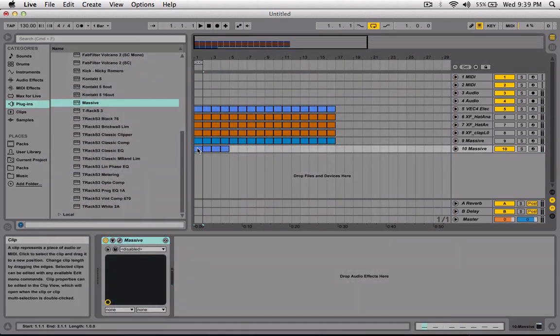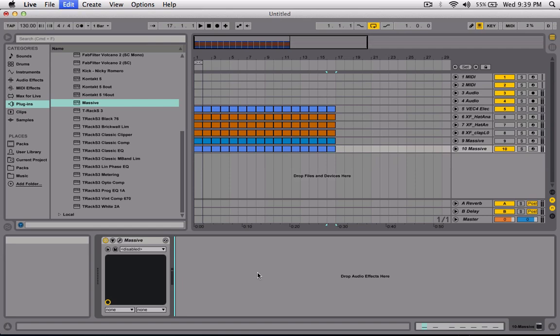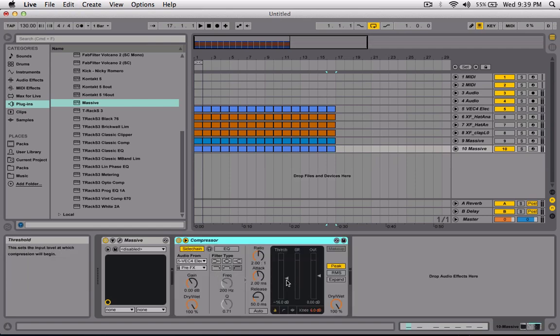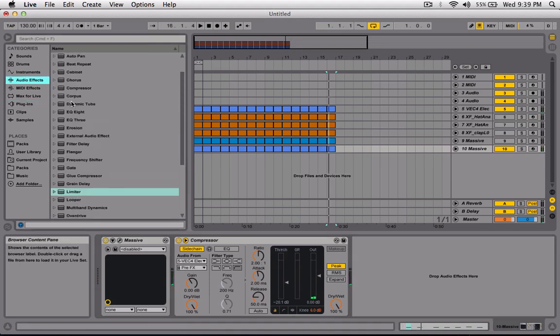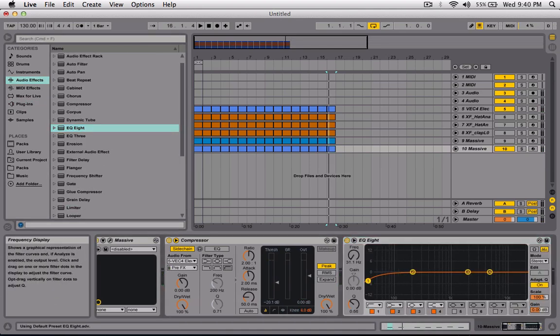So let's try this. Don't forget compressor. Let's try 20 maybe. EQ. Whoops. EQ.